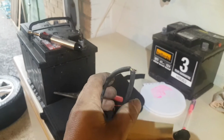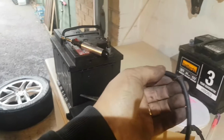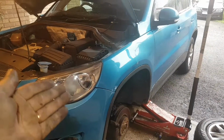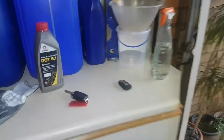Obviously this was for now our issue. I was about to say, how can you miss something like this while you're doing the brakes? But I think it's possible. You are doing something and focus on something that is not this, and I think it's easy to miss little things like this when you are focused on something else. I think these things happen. So I'm not going to even stop recording. We're just going to get the key and we're going to go.